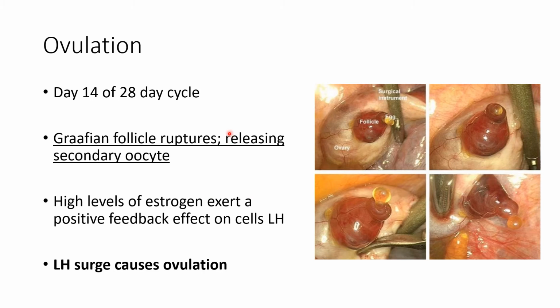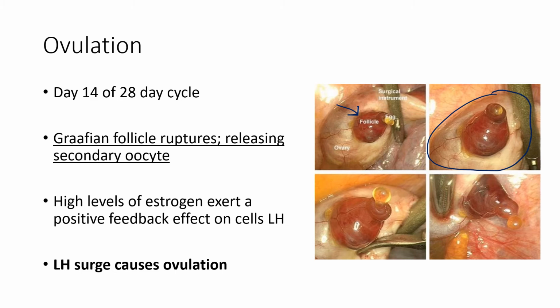So ovulation is only happening in the ovary. So during day 14, that proliferative phase of the uterus is still going on. So from days about 5 to 14 in the uterus, it's just growing a layer. Okay. In the ovary, however, we start to see action. Now what happens here is the Graafian follicle, which is this really dark structure you see here. This whole thing is the ovary. This is the Graafian follicle.